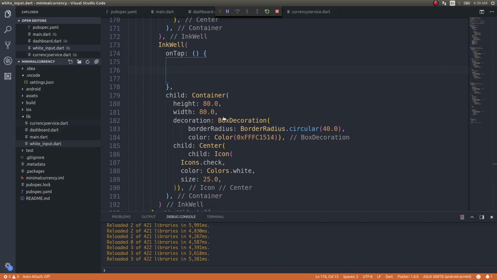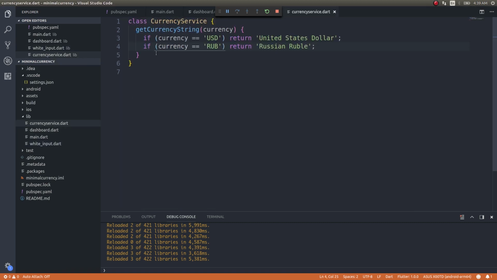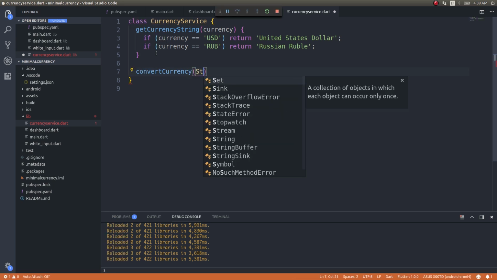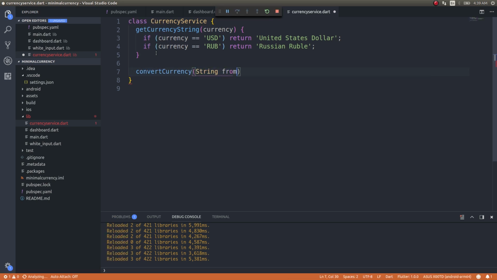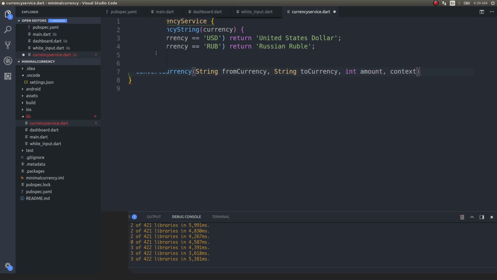This is the currency service file, right? Get back here, and then here I'll do a convert currency, and I'll accept some value string from currency string to currency int amount context. Fine.